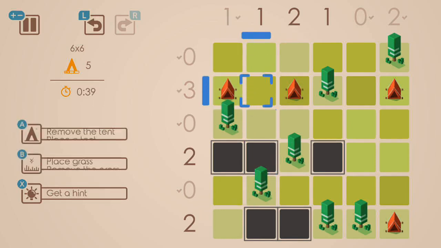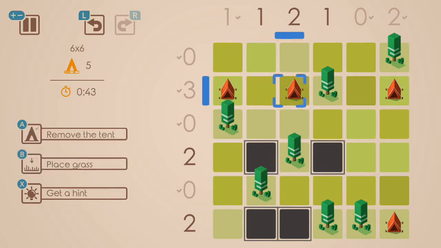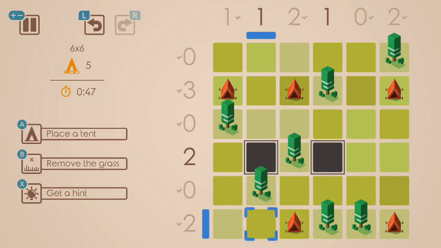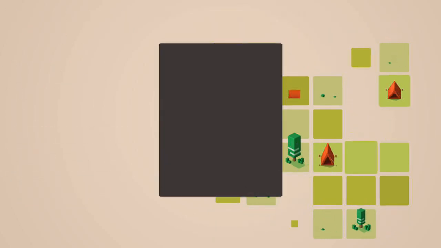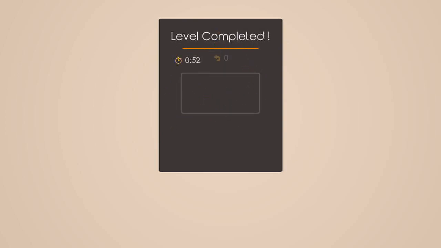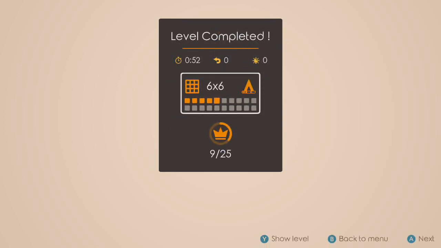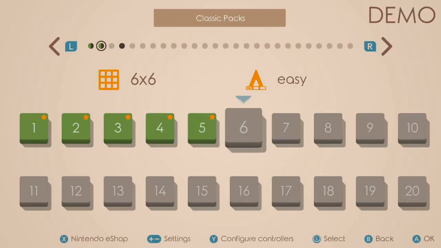1 can be here. 3, 1 in this column, green it out. 2 in this column, second one has to be here. Green out the rest of the area surrounding the tent. 2 here, they must be in these 2 spaces. Done. Remember, each tree has 1 tent next to it. A tree can be next to multiple trees, but each tree has 1 tent adjacent to it.